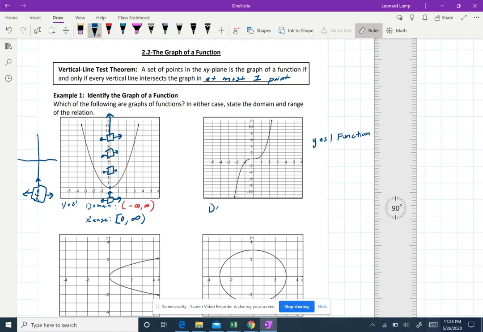Okay, and now we want to find the domain. So here I go again. I'm walking on the x-axis, looking up, looking down to see whether or not I can see the graph. Now the hard part of this is obviously this curve. You see this arrow down here, and as you move down, it's actually going wider and wider and wider.